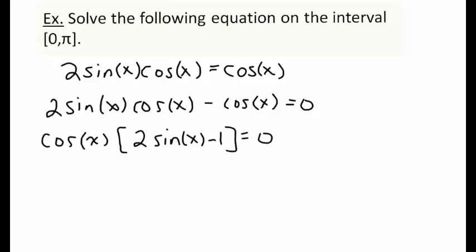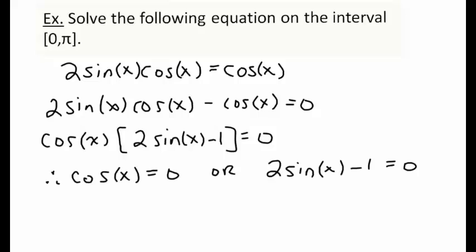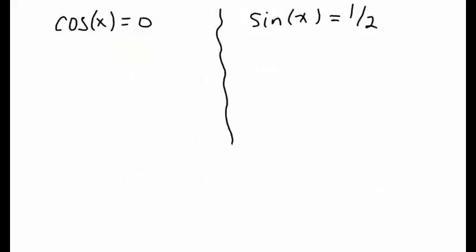Since we have the right-hand side equal to 0, and we have the left-hand side in factored form, this implies that either cosine of x is equal to 0, or 2 times sine of x minus 1 is equal to 0. Now I'm going to go ahead and solve the equation over on the right-hand side, and if we do that, we're going to get sine of x is equal to 1/2. So the goal on our next slide is to determine the x values that make cosine equal to 0, and to determine the x values that make sine equal to 1/2. So let's go ahead and solve each of these one by one.